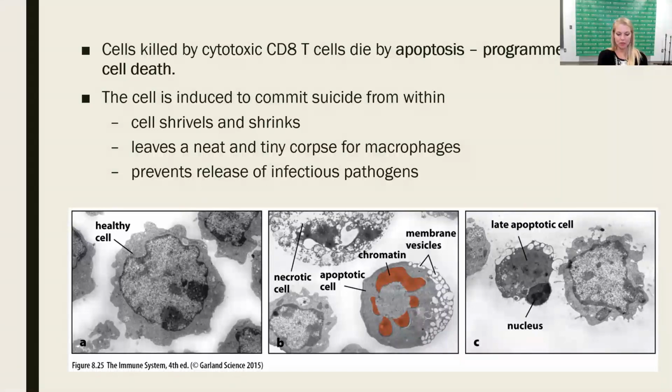So apoptosis is going to be the major way that these cells are going to die, programmed cell death. And essentially what happens is the chromatin of the nucleus just breaks down. And once that happens, then the cell is going to die. And so it really is killing it from within. And it's not going to be super disruptive to the other tissues. It's going to kind of condense in on itself and then get cleaned up by macrophages. And so it is good that it doesn't explode everywhere and then release viral particles out to go infect other cells. So it does prevent the release of those infective pathogens to nearby cells.